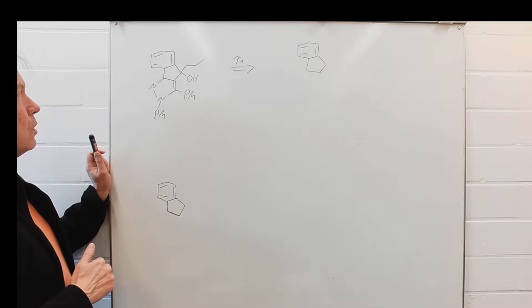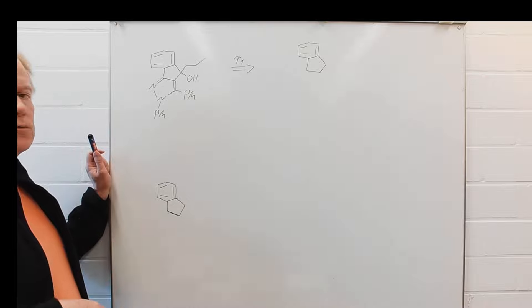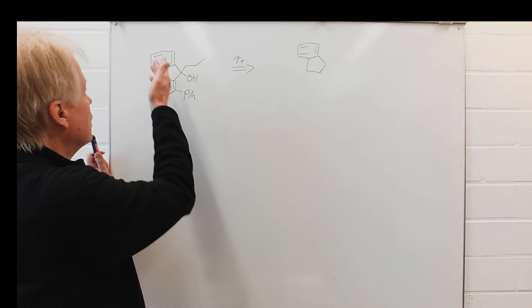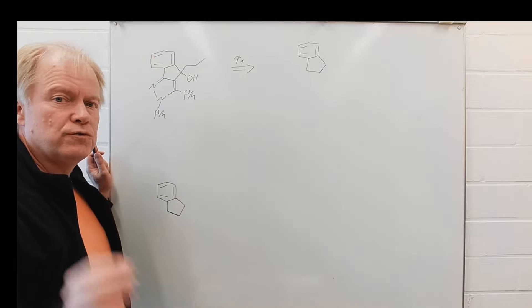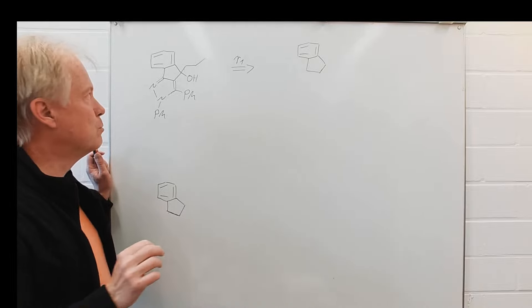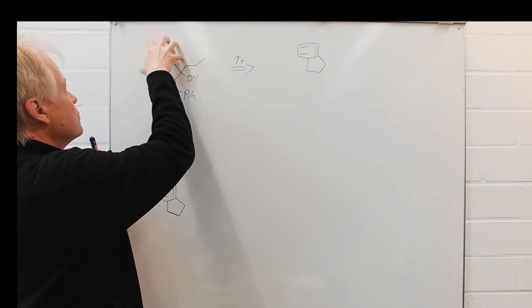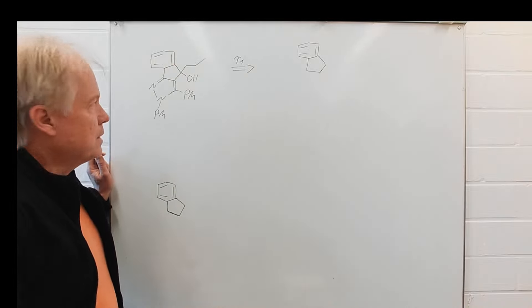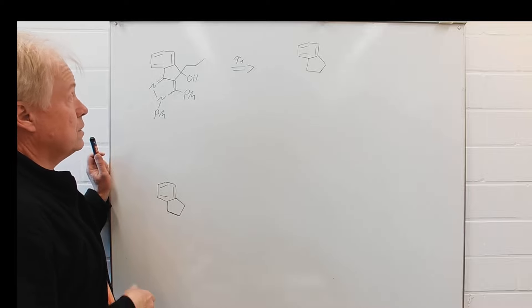we have tertiary alcohol there and this hetero cycle, it's an aromatic hetero cycle called a pyrazole. So the first step we have to look for strategic bonds and as we know a benzene ring usually doesn't contain strategic bonds. It is provided by one of the starting materials in general.